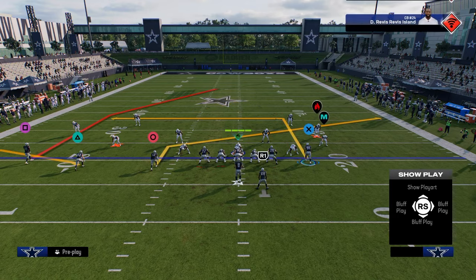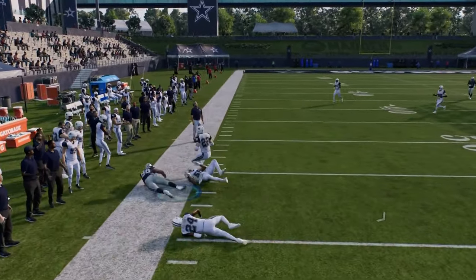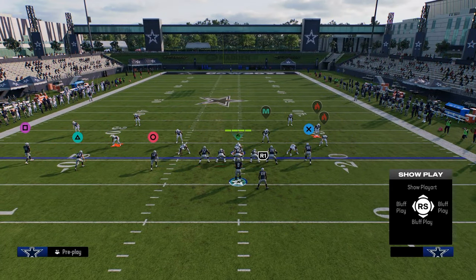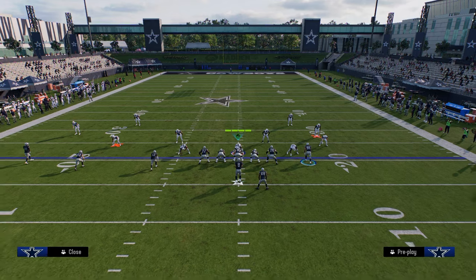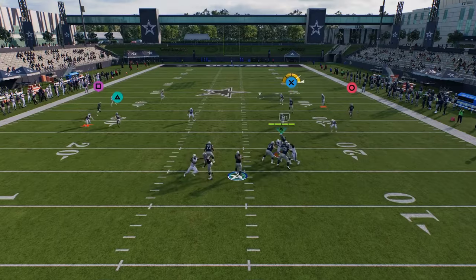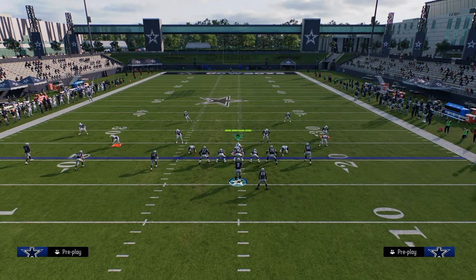If you want to use a deep post, you could do something like this — this play is really good too. I just love that tight end route, it's a super good route and a key reason to be in this formation if you're running trips. Got a little Texas route here. One underrated thing I don't see many people doing out of this trips formation: seam-streak this guy. If you have a seam streak here, you can just throw it and inside cut off — a lot of times you'll catch that route. Especially with cover four, which they're forced into.